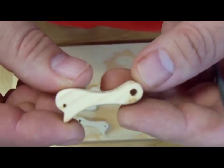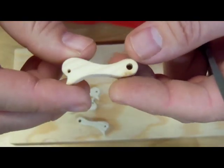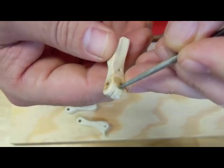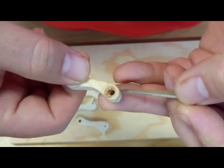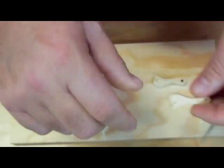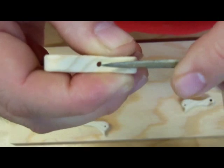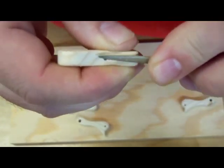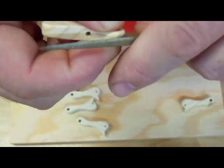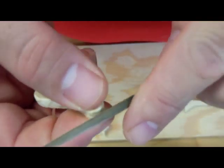Alright, now on each neck, I am going to create a groove, a notch, using a triangular file. And start about here, go around to about here, okay? So that's here to about here. Okay, around. Alright, and this is going to act as a guide to keep the string from getting wedged up or caught around our hinge rod, our pivot rod.